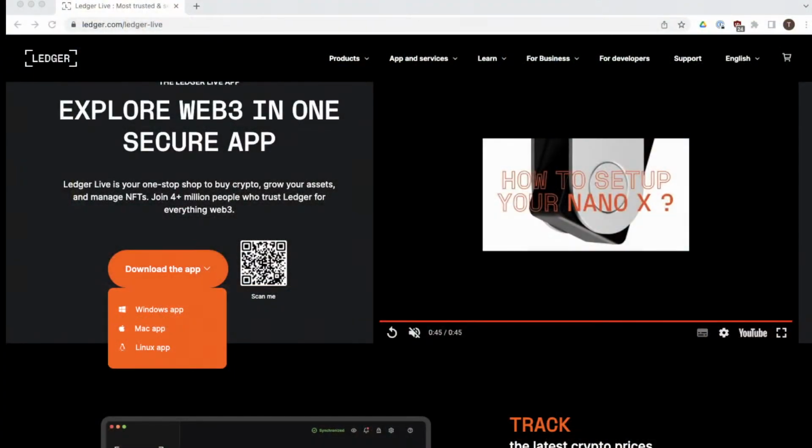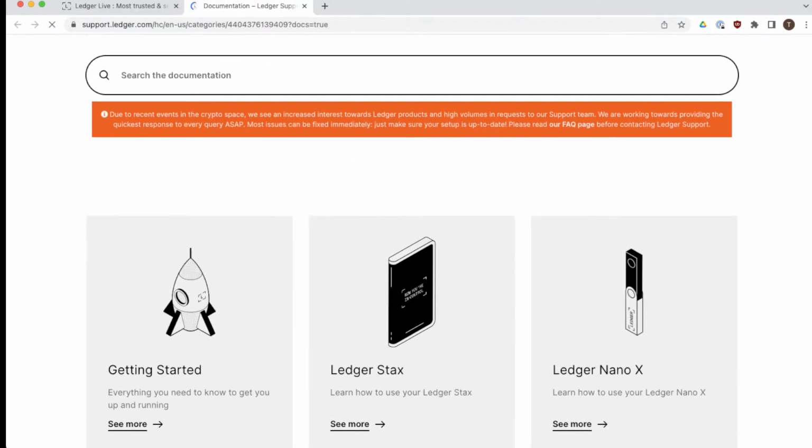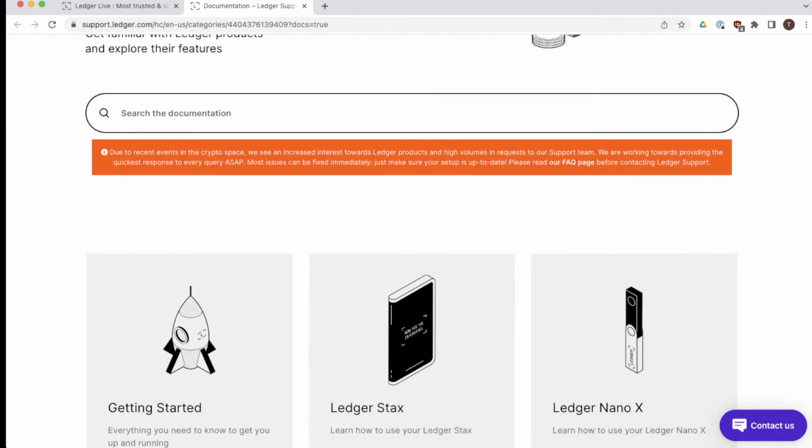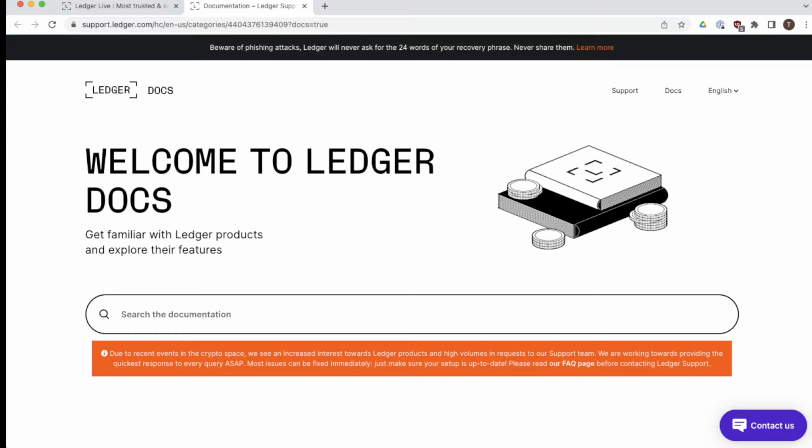And I'll show you guys how to submit a ticket if you have any support questions, right? Questions that are more complex and information you don't want to share in the stream, okay? So you're gonna want to go to ledger.com, support, and you're gonna want to go directly down here, contact us. We don't have live chat yet, but I believe we may have live chat coming within the next few weeks, so you guys can chat with an agent who will be able to answer your questions, right?